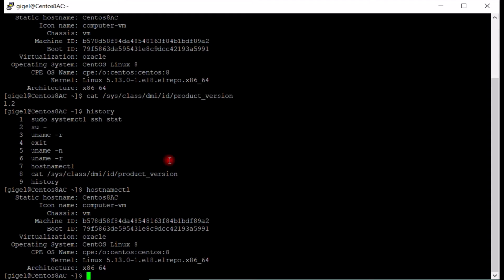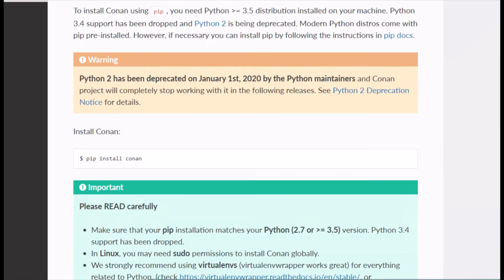As you can see here, you have details that I'm running on a virtual machine, obviously in VirtualBox virtualization by Oracle, CentOS Linux 8. You have the CPE OS name as well. We are running under kernel 5.13, which is the latest on the ELRepo repository, and the architecture is the basic x86_64.